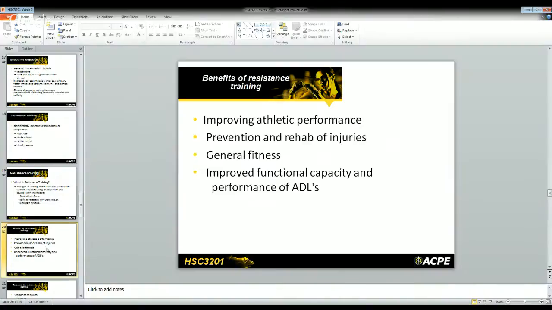Now, the effects of improving through resistance training on athletic performance: stronger, more powerful, or greater muscular endurance. Depending on the type of sport, we need to have some sort of element to it. If you have a highly explosive sport, say one of the combat sports, whether it be judo, taekwondo, or sumo wrestling, they're very explosive and they have very limited endurance requirements.